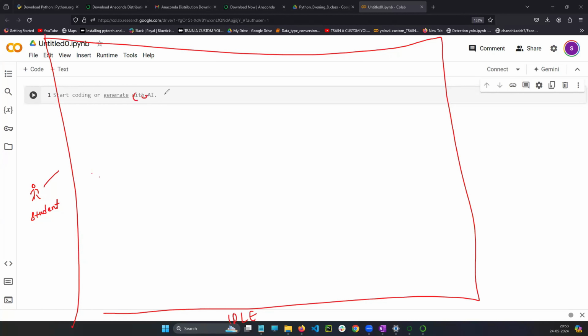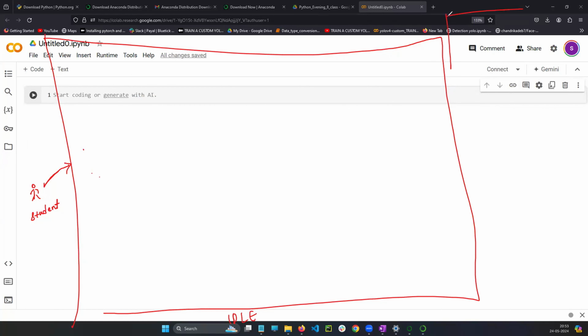Now you will write the code here and you will learn Python. But my question is, your input you are giving to the IDLE, the IDLE needs to give it to the Python. Now, where is the Python online? So you see, there is an option known as the connect option. What happens is, imagine you are working in the Google Drive, which means in Google.